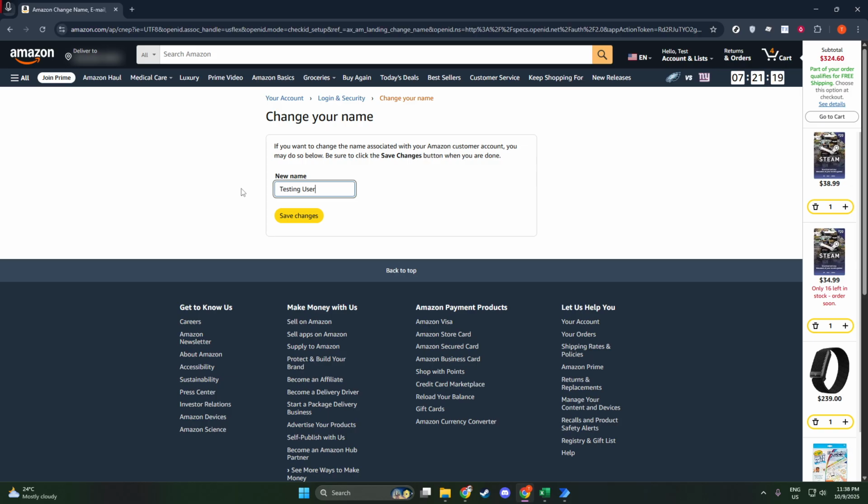After entering your new name, the system will prompt you to confirm the change. It's critical here to ensure that the name entered is as you would like it permanently displayed, because this will be how Amazon refers to you across its platform, including in shipping details and various communications. Once you're satisfied with the name you've entered, it's time to save the changes. Look for the Save Changes button and click it. By doing so, you're officially confirming the update, and Amazon will apply the changes to your account.